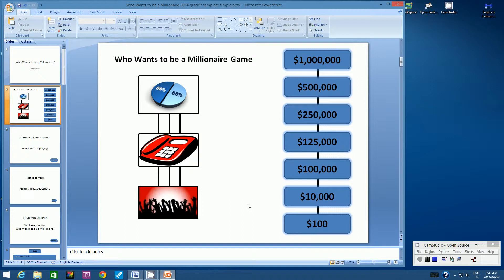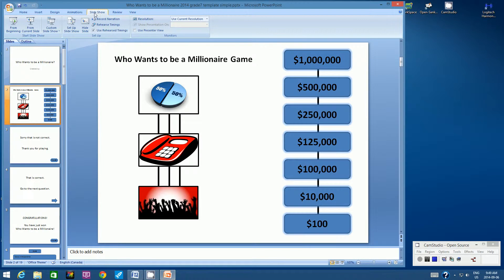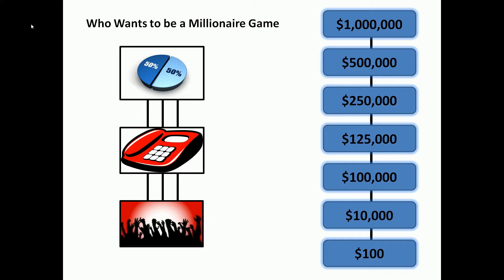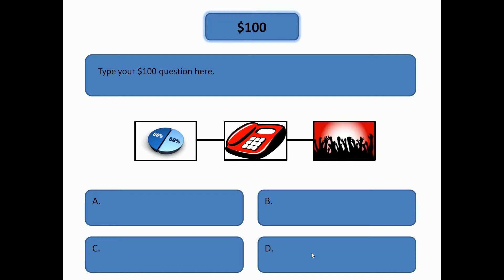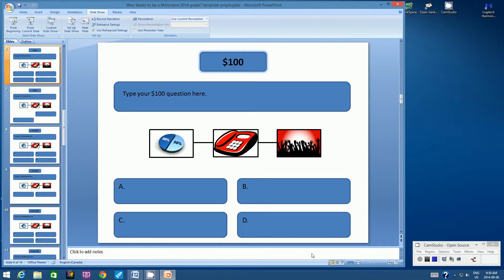Before we move on, it's very important that we test that Action button. From the top menu, let's choose Slideshow and then let's choose From Current Slide. We haven't done anything to this screen except for the $100 button. So as I move my cursor around, it is a pointer, but as I move towards the $100 button, it should change to a hand. Whenever we see a hand in a PowerPoint presentation, that means we've created an Action somewhere behind that hand. Now in the center of the $100 button, you see that it no longer is the Action button, so we always have to remember that we're going to click on the edge. That's why we made the Action button wider than the $100 button. Let's click on it — and it should take us to the $100 question. That's how we know we've done it right. Press Escape to end the Slideshow and let's go back up to the game board in Slide 2.